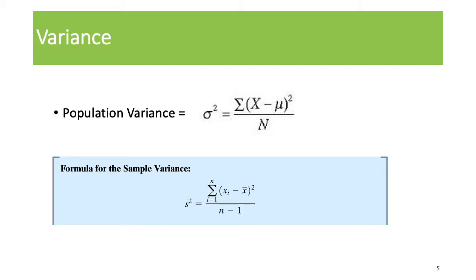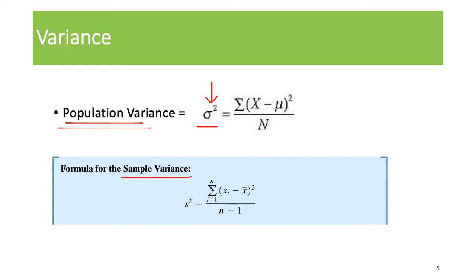The variance. These are the two equations we'll be using for the variance. The first equation here is for the population variance, and this is when we're working with population data. So the sigma squared here, this is the Greek letter, lowercase sigma squared, is basically what, when we see that, we assume that we're looking at the population variance. And population variance is found by taking the sum of each x value minus the mean, right? So the squared deviation, divided by the total number of observations in the population.